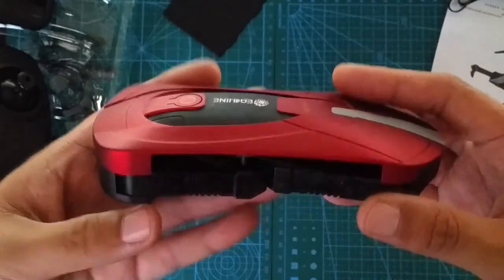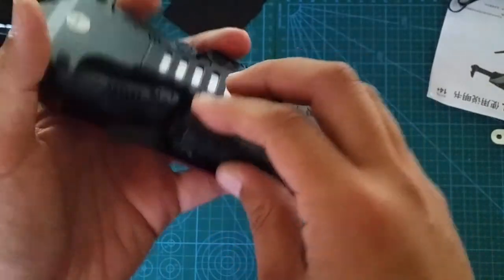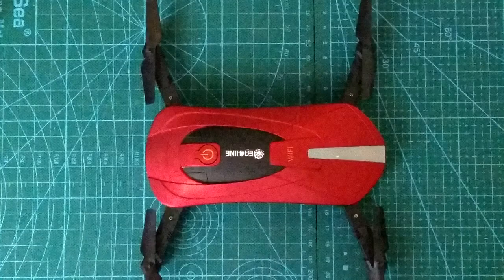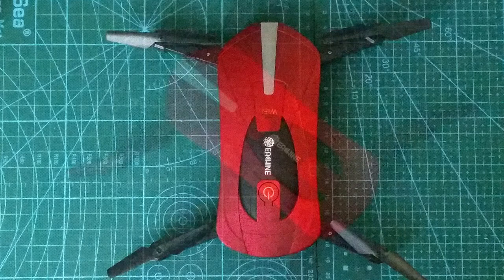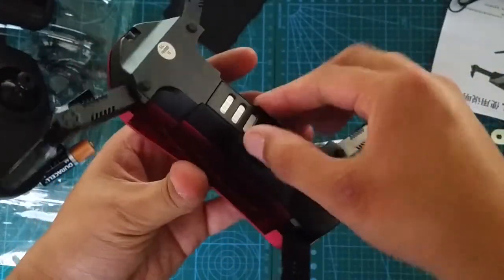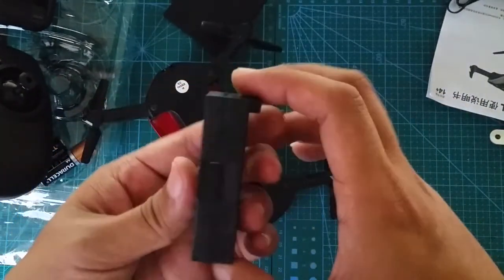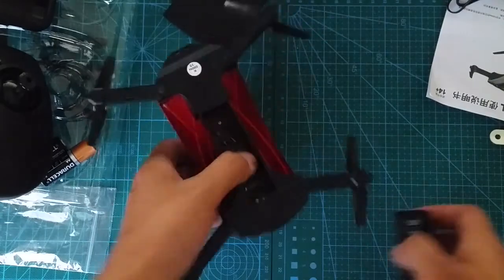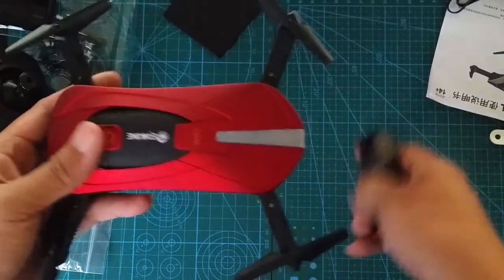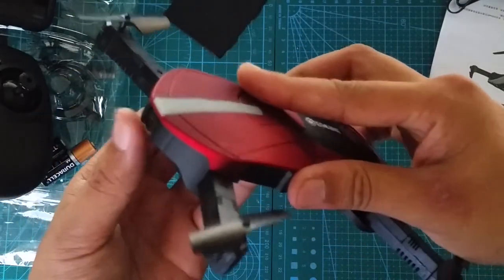First impressions: it's very lightweight. You can definitely tell that it's a toy, but nothing against it — it's still very well put together. The arms feel nice and sturdy; moving them back and forth, there's absolutely no play. Extending it all the way, you can just barely feel that it locks in place. The special battery that's included isn't so special after all — it's simply a one-cell LiPo with a JST connector placed inside the plastic casing. They try to make it look more expensive by using a smooth soft-touch plastic coating on the top half of the shell.